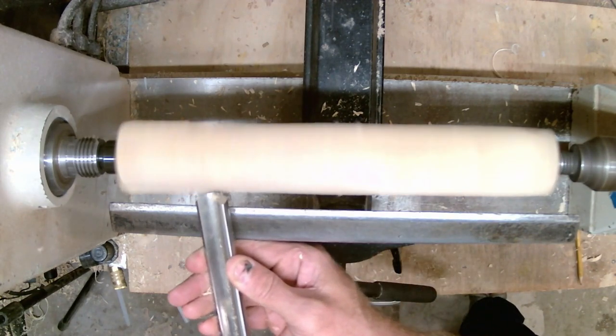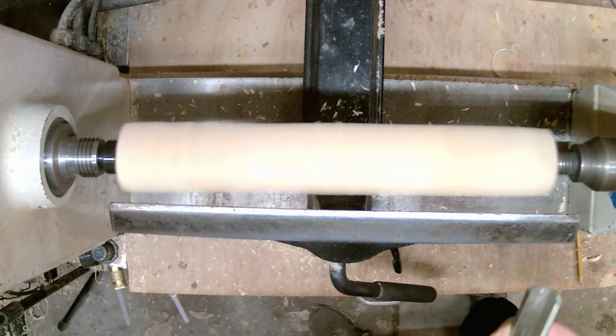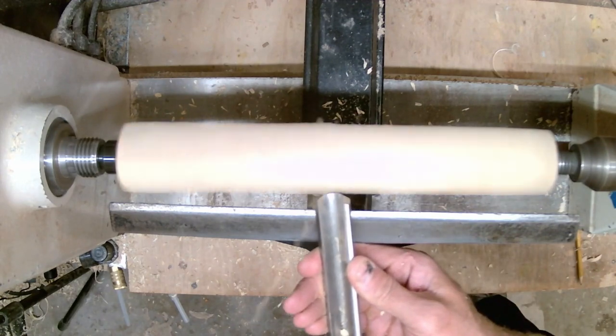I'm presenting the gouge with the flute at a 45-degree angle, with the handle lowered a tiny bit. I like the handle behind the cutting edge a little bit so that the bevel can support the cut.